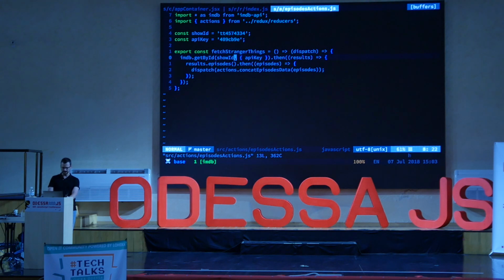So I'm grabbing the show info, and once it's done and I have my results, the episodes, I'm firing the actions. You can see that's the same actions that we have defined in the reducer earlier, concat episodes data, and just passing the episodes to it. The super reducer will just take care of everything for me and stick that into my array and render it on screen.